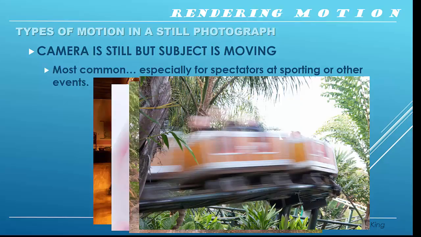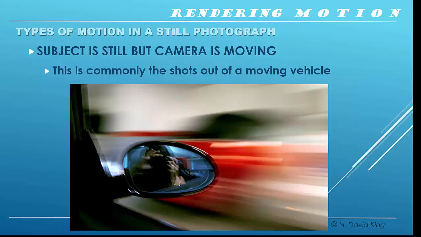Here are the little train cars out at Balboa Park. They're whipping around the area. The problem with this is that frequently it definitely shows there's motion, but it doesn't always tell us what is in motion. We can sort of figure it out here from these cars and the place, but it's not a really satisfactory shot. So generally speaking, this planted camera with a moving subject is not the best way to show motion in a subject.